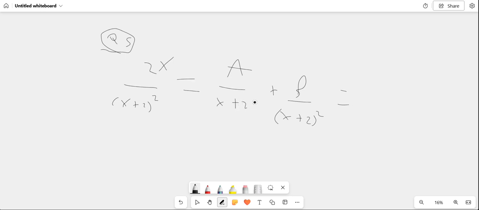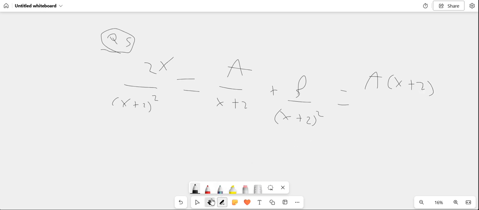X plus 2 is missing. I'll use this one because it's easy to explain. What I mean by missing is that when you times a fraction by something, you have to times it on the top and the bottom, so that effectively is like timesing it by 1. If I times the left hand side by x plus 2 to make this denominator the same as this, then I times the top by x plus 2 and the bottom by x plus 2. That's what makes it the same. That's what I mean by what it's missing. I don't know if that was explained correctly, but I don't want to detour too much. You'll still be able to answer the question regardless.